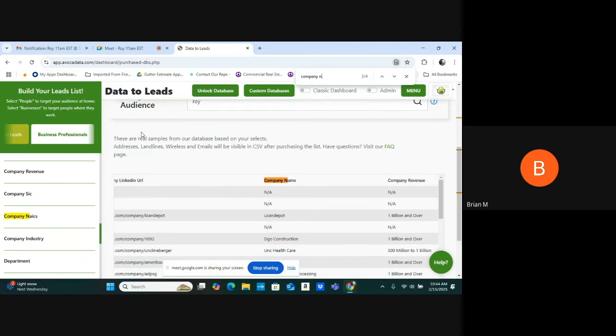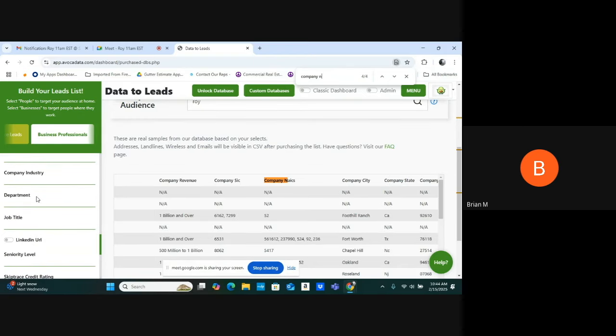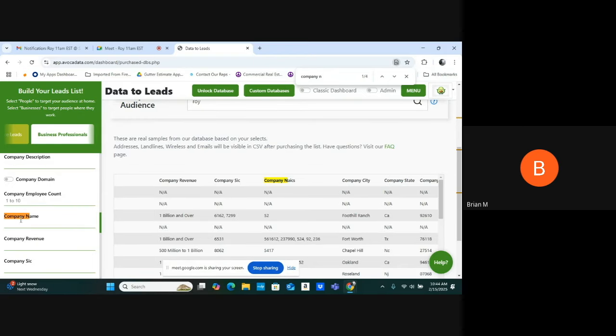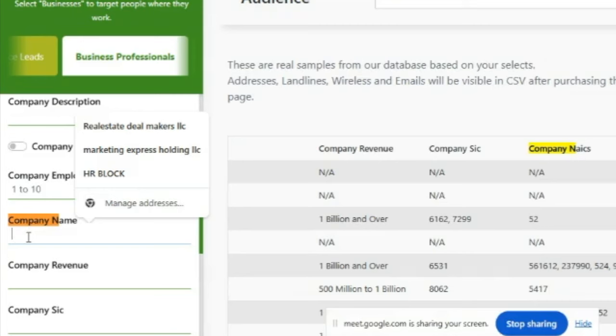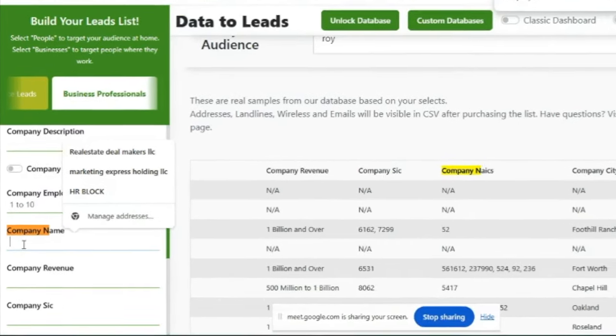That's the company NAICS. So there we see company name. Hit enter one more time, and one more time, actually. Right there, you see how you hit it 4 times? There you can type in a company name. So maybe you want to type in MCDON, not filling in McDonald's entirely, but putting in some of the letters that contain it. Or just type in donuts, and you're going to pull everything that has donuts.